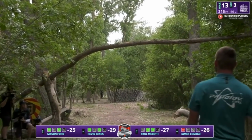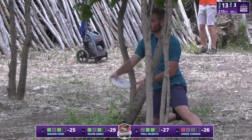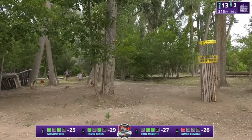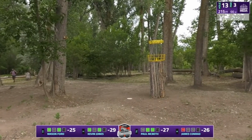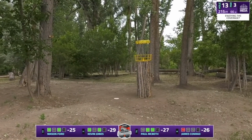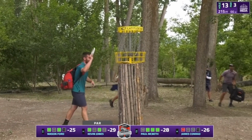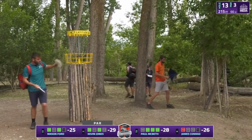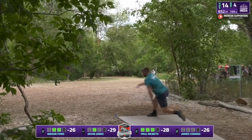Yeah. Ooh. Ticking the tree, as they say in bench warmers. I ticked it. You'll be left laying up on this one. Total layup. Gonna take my second 3. And people wonder why you're doing that. It's the out of bounds by the basket that's making you make sure that you're missing left, if anything. It's just a dangerous hole.